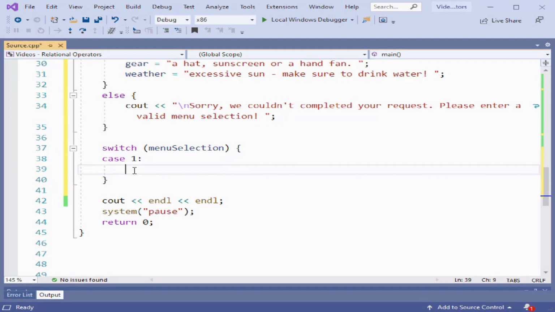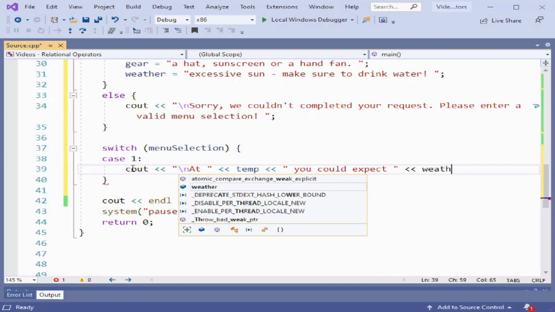So how this reads in English is if menu selection is equal to 1, and now we're here and we're going to tell it what we want it to do, and we need to tell the user, and we're going to put that on new line for display. And then let's show them the temp. Again, just to kind of reiterate that we know what we're talking about here with their particular data. Okay, and then we're going to call our weather.